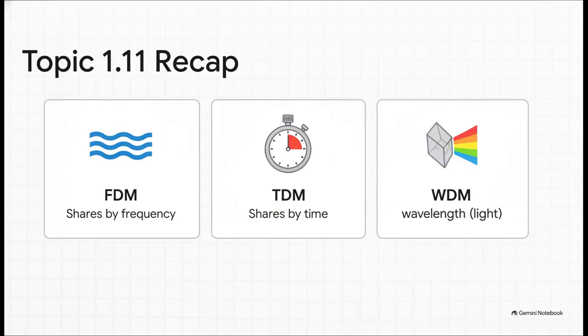Let's move to a quick recap and see how this builds our foundation. Here is your quick cheat sheet, so you can confidently check Topic 1.11 off your computer network's roadmap. Multiplexing is, at its core, simply the master of sharing a single medium. We covered FDM, which shares by dividing the channel into distinct frequency bands, kind of like radio stations. Then we explored TDM, which shares by time, slicing the channel into high-speed time slots like polite speakers in a meeting room. And finally, WDM, which shares by wavelength, using different colors of light to push massive amounts of data through fiber optics. You've now got a really solid grasp of how the physical layer handles all this traffic.